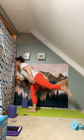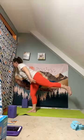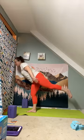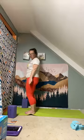Working on your balance. It's okay if you don't have perfect balance. You can drop that foot and lift it back up. Good. One more breath. One. And step to the front. Shake it all out. Great job.